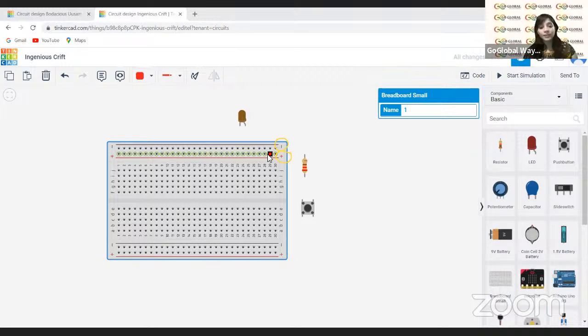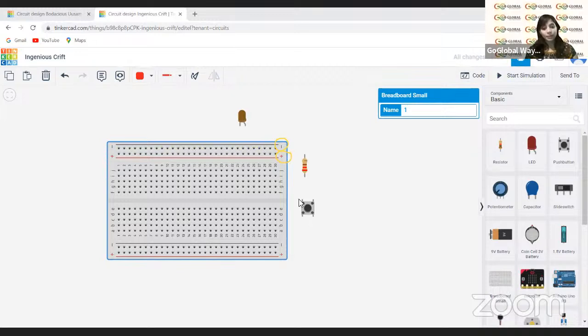It means this complete line has the same flow of current. Here it's written positive, so I can put the positive wire here for the current flow. Now this complete line has the same flow of current, that is negative.